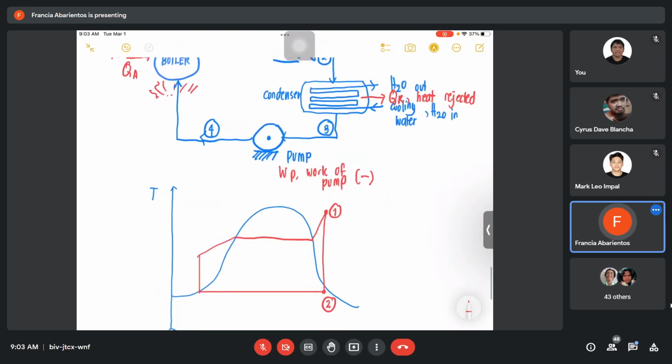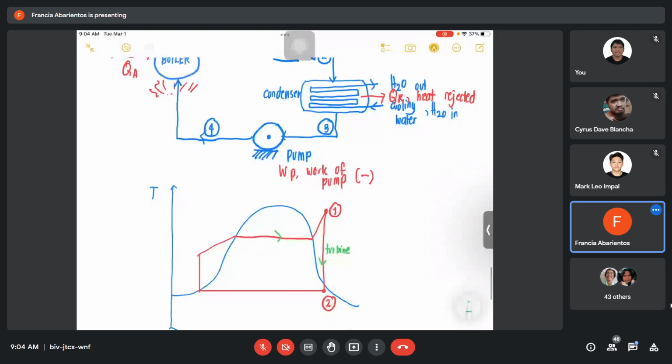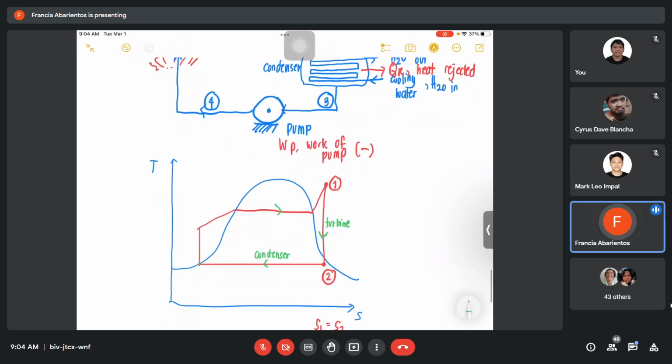Okay? And after that, since sabi ko nga, yung condenser natin is a heat exchanger, okay, isulat ko kung anong mga nangyayari. So, dito sa 1 and 2, dito yung turbina natin, turbine. Okay, ha? After 2 and 3, we have here. 2 and 3. So, this is now the condenser. Dito, class, nangyayari yung heat rejected. Okay? Condenser, and dito yung pump. Pinapump niya papunta sa boiler. Okay. We have now point 2. This is point 3. And from here, this is point 4.